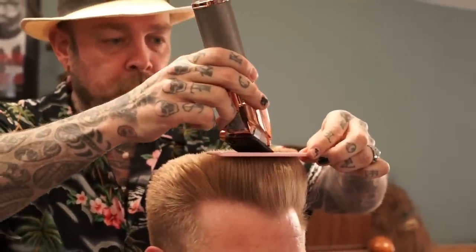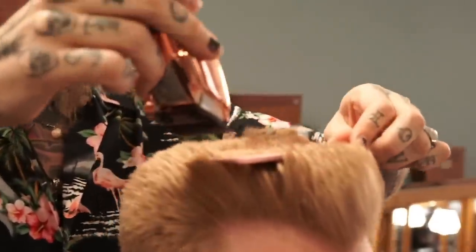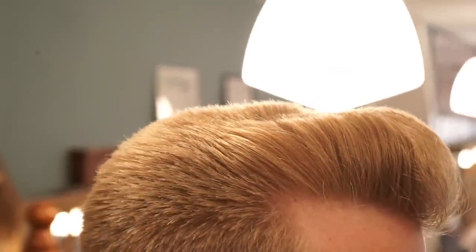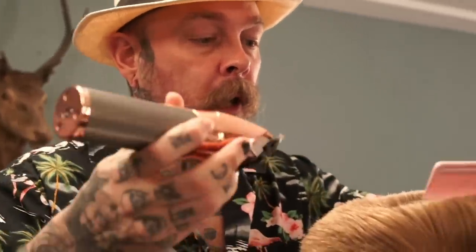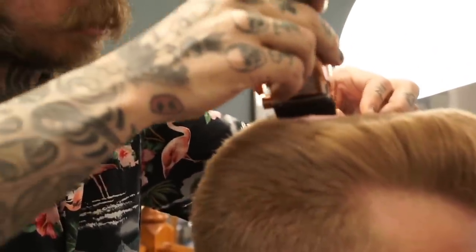Set in your first line of your flat top, and what you're gonna do is let the hair do the talking. See, I'm actually going a lot shorter than I did in my sketch with the big flat top comb. Yeah, that was removing bulk to see what the hair was gonna do. What's the hair telling me?